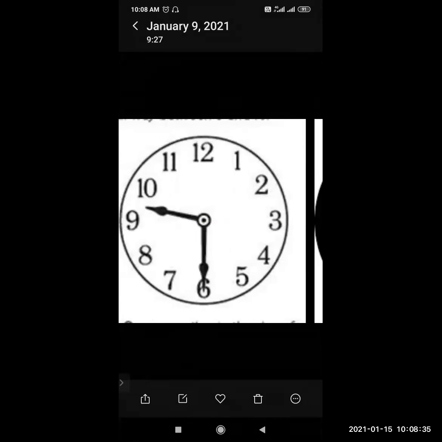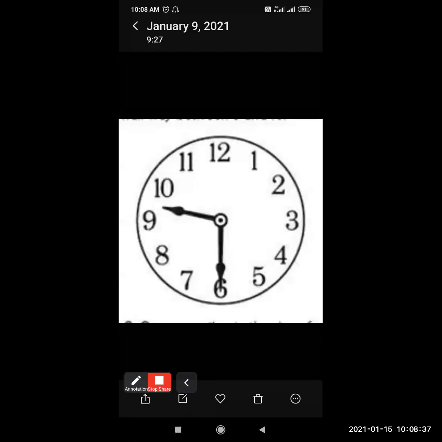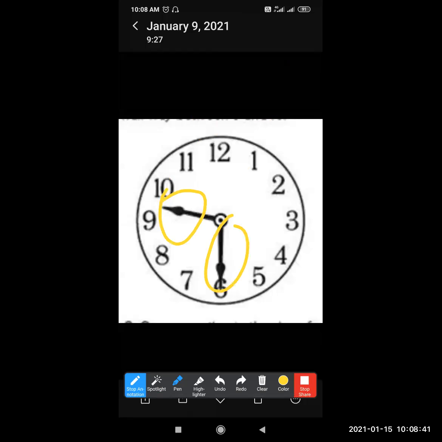This is the hour hand and this is the minute hand, right? Now you have to tell what is the time this clock is showing. Try to read it, don't worry. If you commit mistakes, no problem.